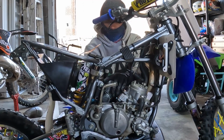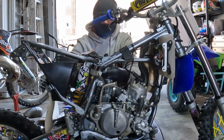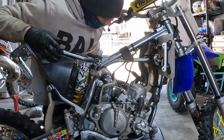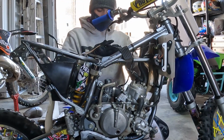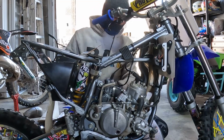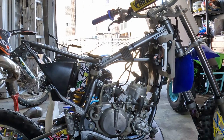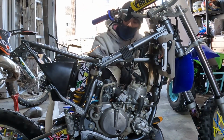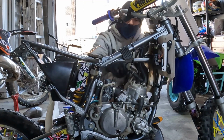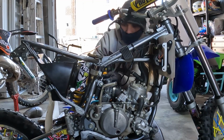Okay, now everything's in a cell. We're gonna take the carburetor top, put that back in. I'm gonna clean that off a little bit before I do that. Too much dirt on it. I don't want it getting back in the carburetor.